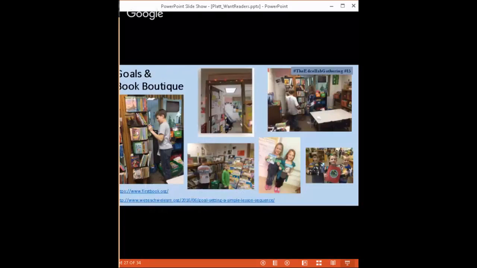The Book Boutique. So again, in the back of my library, I once had an office, but decided I didn't want it. I wanted to be out and about with the kids and teachers. And so what I did was scour thrift stores, ask for donations, and then I even wrote to the author James Patterson, who was incredibly kind and sent us some grant money. And I filled that room up with all kinds of wonderful thrift store books.